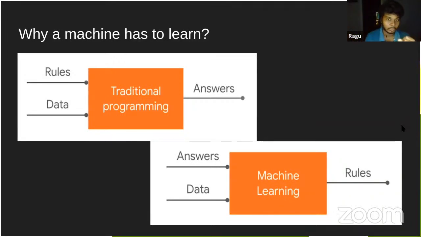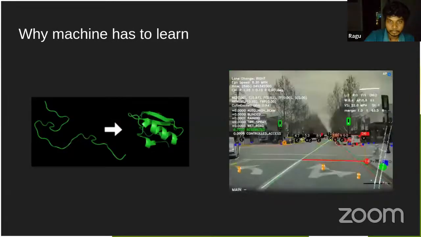So if you show a stone image, you know that it has to be stone. If you have a scissors, it should answer that it is a scissors. Like that, you will give the answers and the data. The machine will generate rules for that. So that's how machine learning works. This is the overall outcome, or a vague introduction of machine learning. We'll get in depth into it.